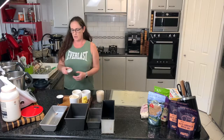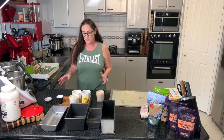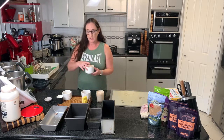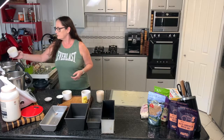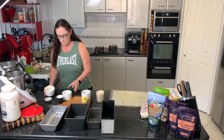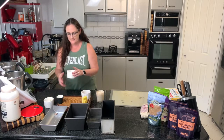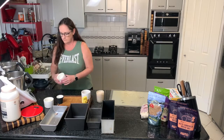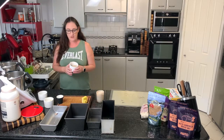So I've got the eggs, then I'm going to put in my couple of pinches of salt. Salt actually helps leaven the bread as well, so it's certainly not something to miss out on. Then we've got 1 1/4 cups of the gluten flour. I was going to measure that for you in grams, but it's in the recipe. 1/2 cup of the oat fiber. 2/3 of a cup of the chia seed that I've milled.